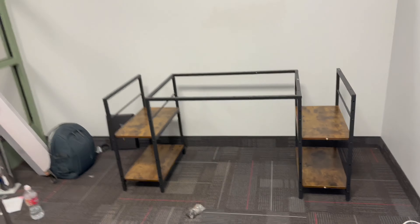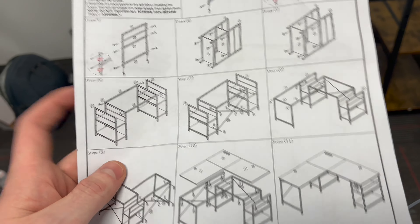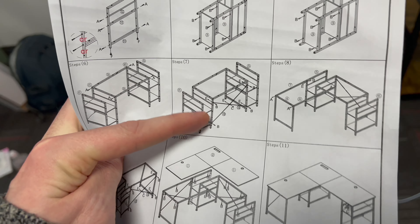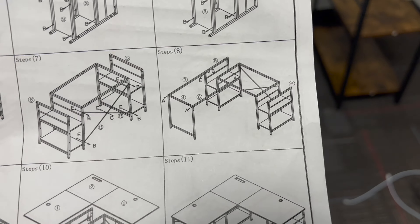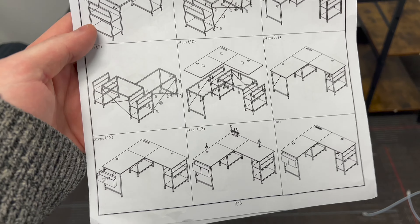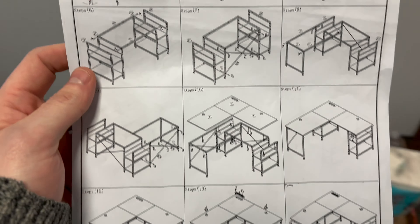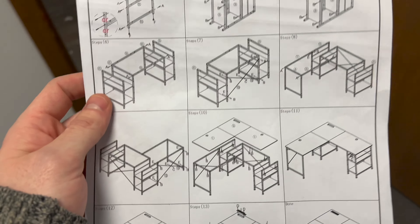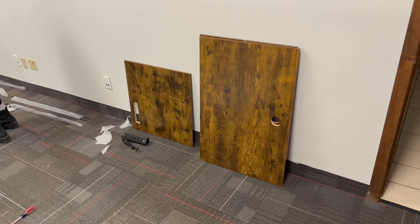So I'm like an hour into this, or we are. This is how far we are. I'm not being racist, guys, but there's only pictures. And to go from this to that with some magic bar, and then the next picture over it's like flipped completely around. So it's like, do you assemble it, then flip the desk? I'm assured that English is their second language, but this is frustrating. There's no text — just pictures. They just hope that you are a master engineer and understand how they envisioned their own desk to be. And that's not life.